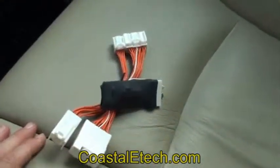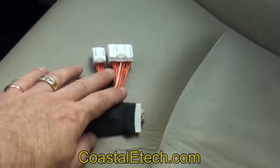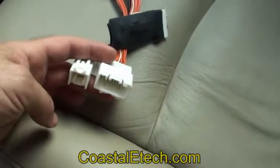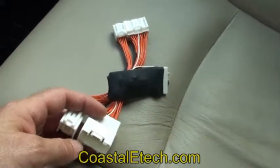Installation of the Lockpick 1B is very simple — it's just a plug-and-play unit. I'm going to go ahead and unplug the factory connectors from the nav unit, plug this side of the harness directly into the same location, and the factory connectors plug into the back side and you're done. It's completely reversible, very simple plug and play, takes just a couple of minutes.